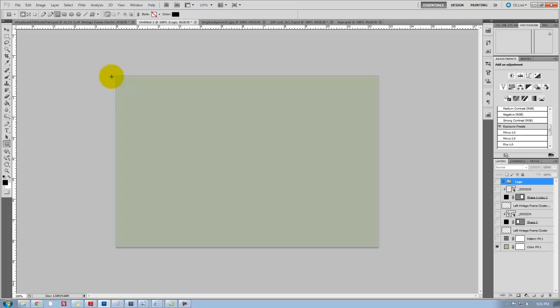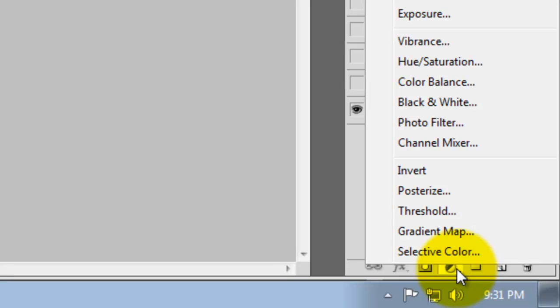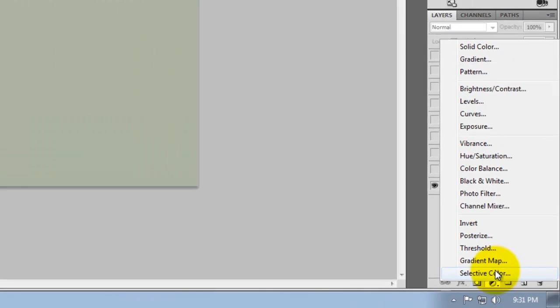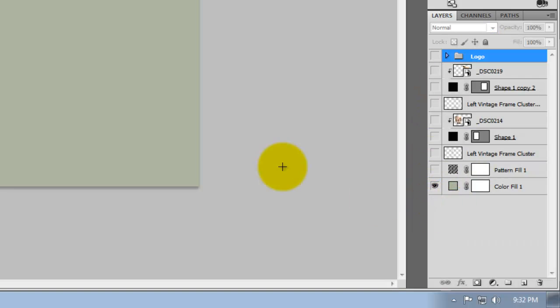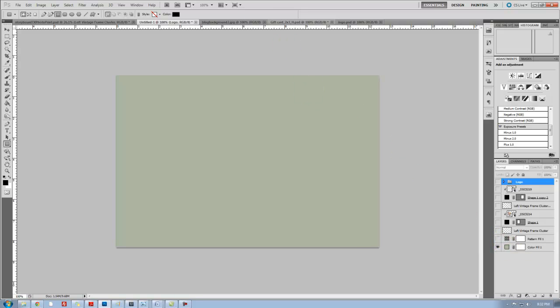Now, once I create it, you're going to have a blank screen. The first thing I do, and I highly recommend, and what I do in my Tipsy Tuesday tutorials, is I'm always talking about these buttons at the bottom. This one down here that looks like a half moon has so many wonderful things, and I want you to explore those. But the very first one that I did was I selected solid color. I recommend doing it this way versus taking a paint bucket over here and filling it in. You're just adding pixels.